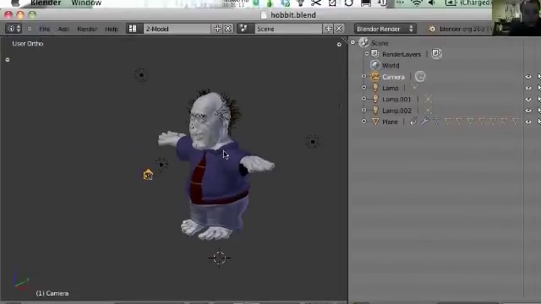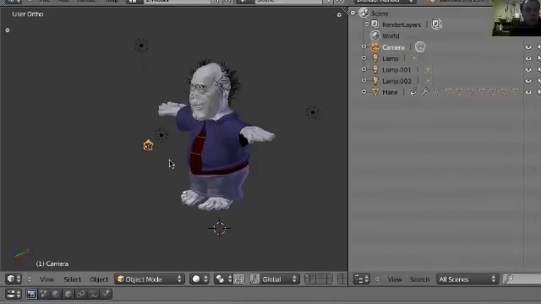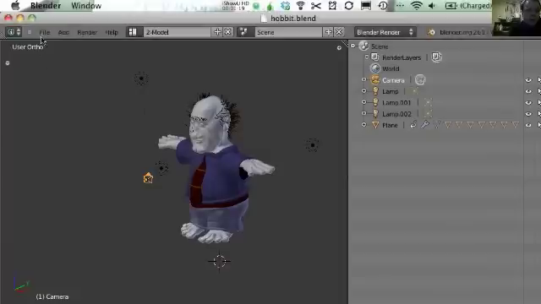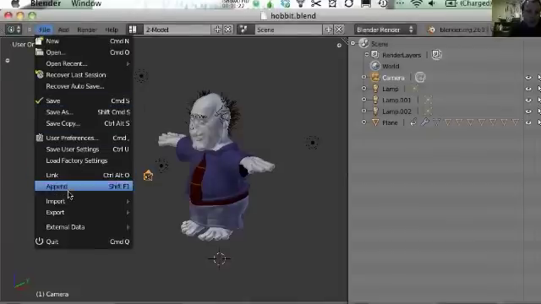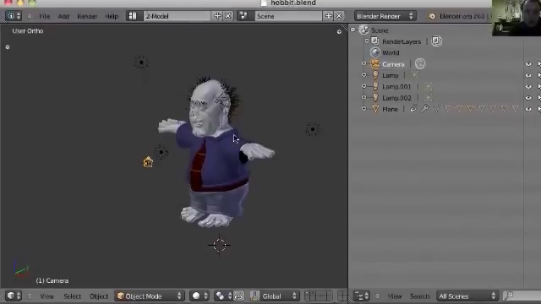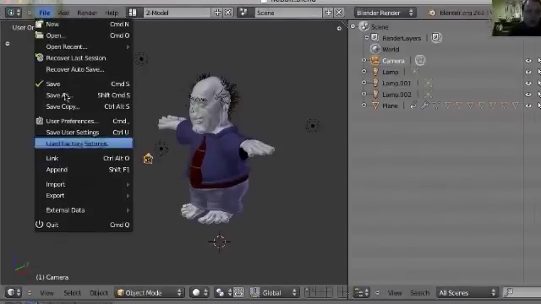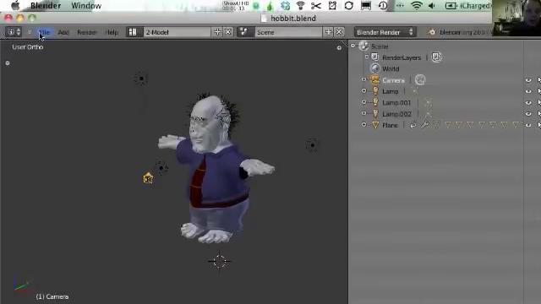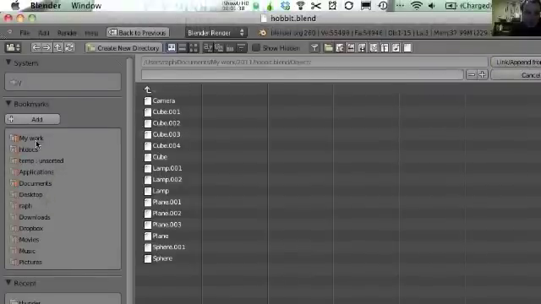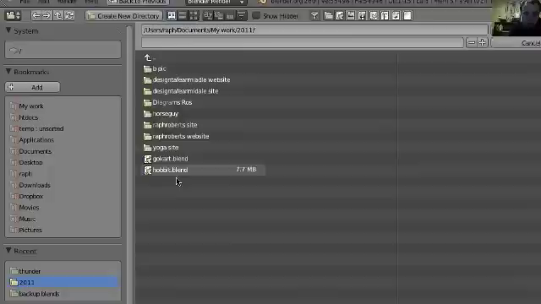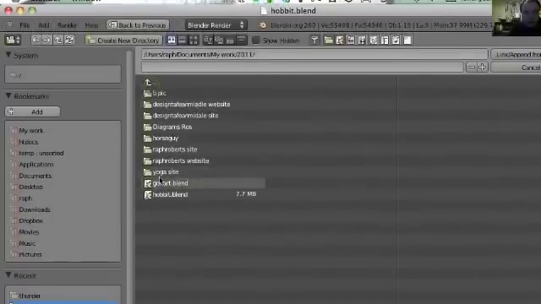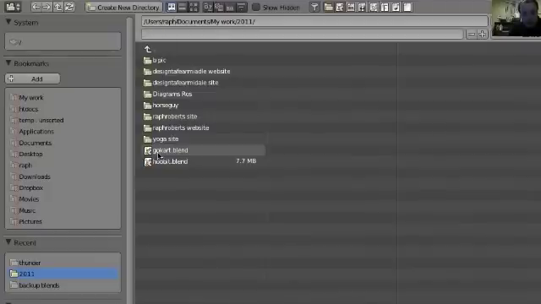Let's say I'm working on a project and I'm in one of the scenes in my movie. I need to have the Hobbit riding the bike around, the Hobbit sitting on the go-kart. So for this we choose the append function. So I go File, Append. So currently I've got my Hobbit blend file open. I want to append the go-kart or attach the go-kart to this document. So File, Append, go back into the folder that has our files. So the Hobbit's already open, the go-kart's the blend file that I want to grab items from, so I click on that.